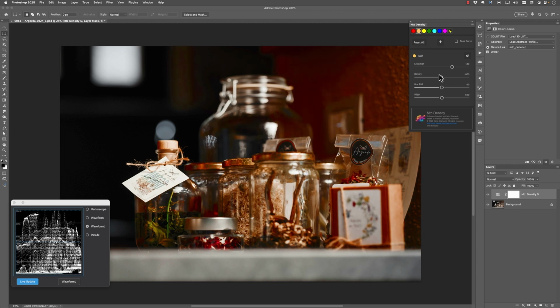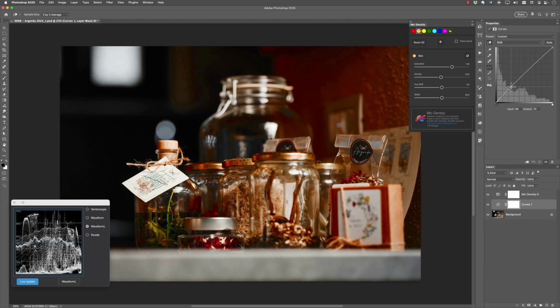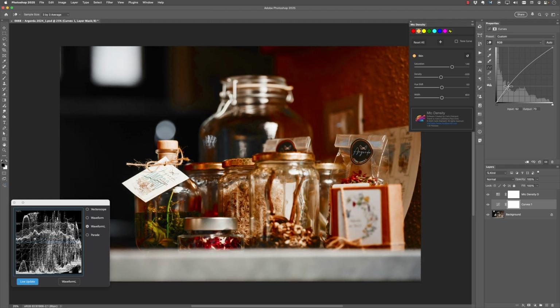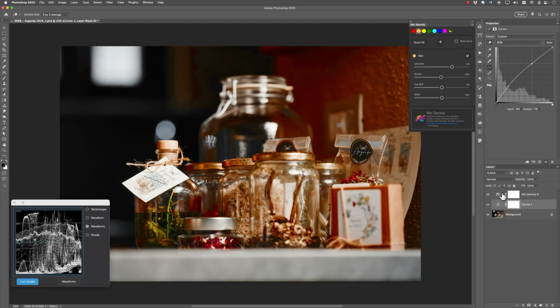Okay, now it looks, of course, too much, but I can use again a curves layer and try to work on the tonal range. And now it looks much better. So that's my before and that's after. And you can see how different results we can get by working in a subtractive mode. And here we are working in additive mode because we are adding some light to the image. But again, before and after, I think this is a very interesting result.